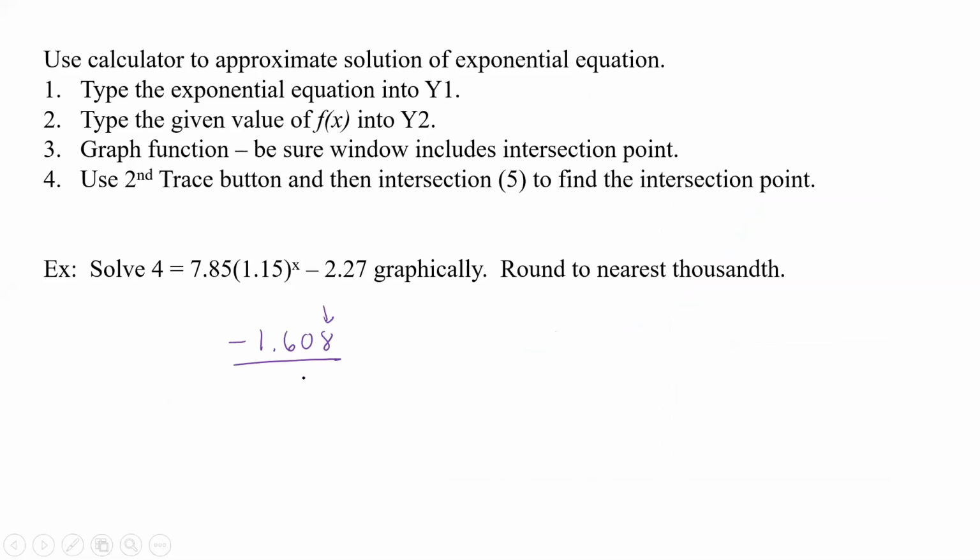So I don't know if that means it's exact or not, but that's going to be our solution to that one. And you can do that for basically any function. So what you do is you plug in your right side as your y1, your left side, whatever your y is, that's going to be your y2, and then you just do the intersection point. So you do your second trace, then number 5, and then you just hit enter until it gets to where you need to be, and then it tells you what your intersection is. In this case, it was -1.608. Okay. So that's a nice feature we have with our calculator. We can do some stuff like that.